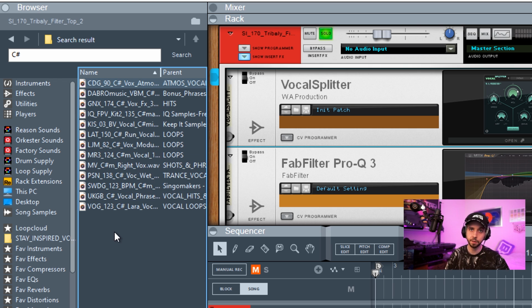I actually really like this first vocal and ended up using it. And then I went through a few more and found some other textures that I could layer in the intro just to make it a bit more interesting.